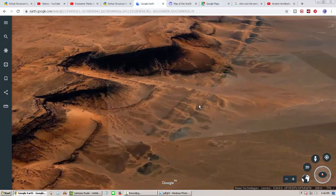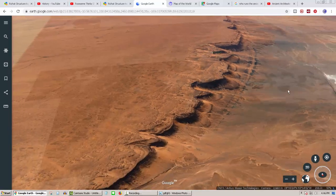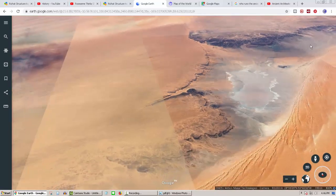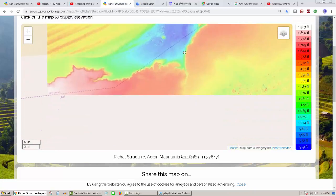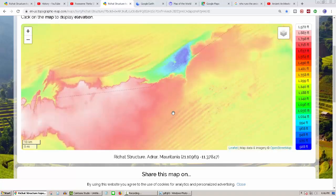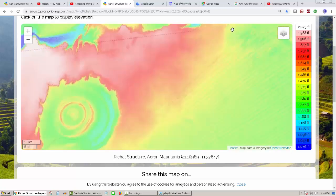So you've had several floods through this area. You've had several levels of lake. But who's to say that when this was the lushest area in town, that it wasn't one of the biggest lakes in town? Let's go back to the topographical map and look at that for a second. What I claim now is that this was a lake that fed the canal system for any concentric circles that existed here. There's a river that would have gone right through here, and it's all covered up with sand.